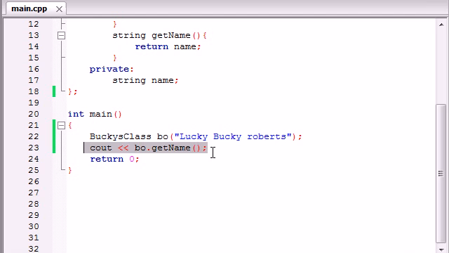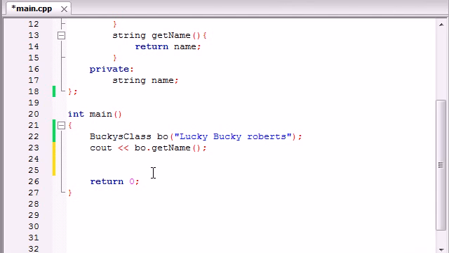So simple enough. So aside from this, I guess I have time to show you this one thing. You might be thinking, alright, so I have an object from this Bucky class named BO, and its name is equal to Lucky Bucky Roberts. So does that mean later on, if I were to create another object from the Bucky class named like BO2, and I set this name equal to, what's even dumber than Lucky Bucky Roberts? Sally McSalad? That's what's on my mind right now.